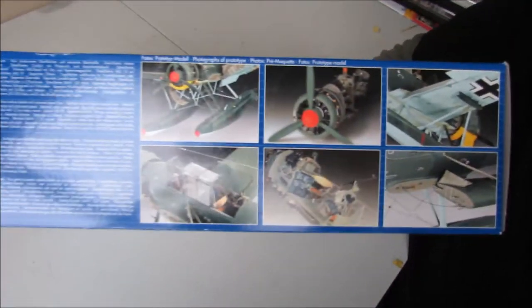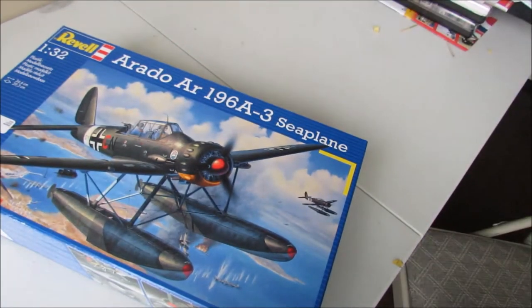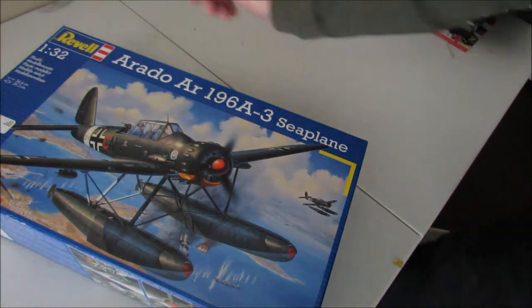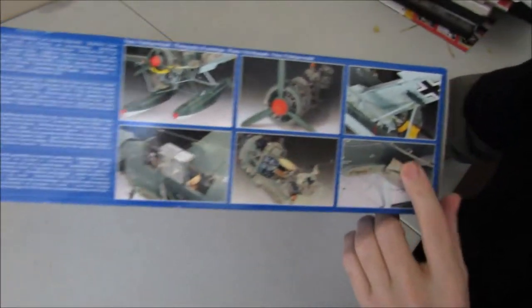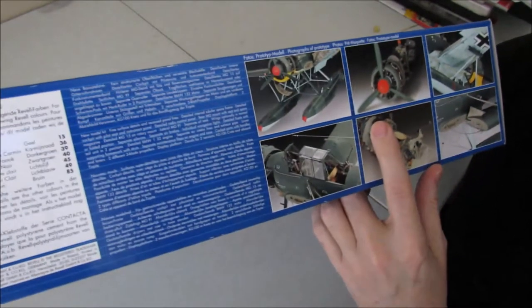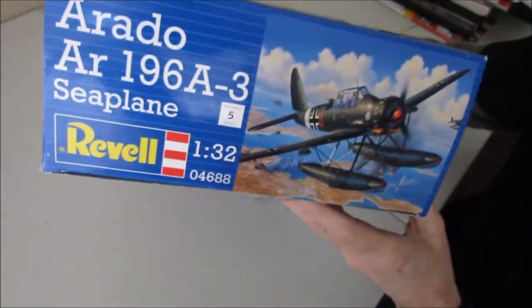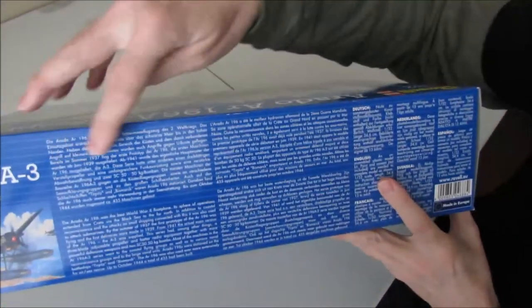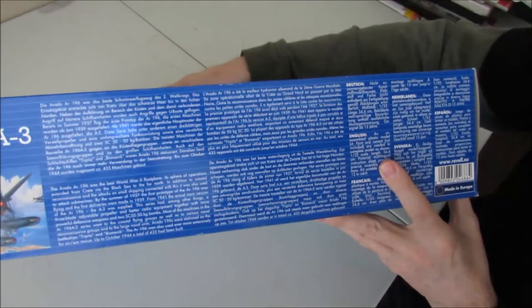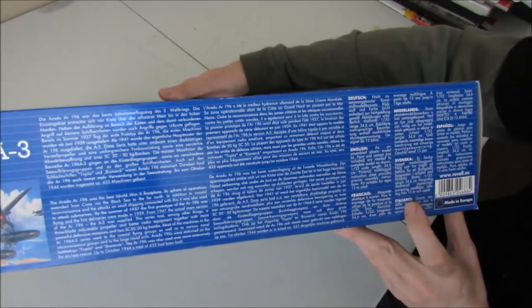And just one moment, there's glare from the window. I'm going to adjust that. Let's see how that looks. That's better. So yeah, some nice images. Looks like it's got some nice detail. And then here we have the paint guide. And then on this side, we have some history on it in 4 languages: German, English, French, and Dutch.